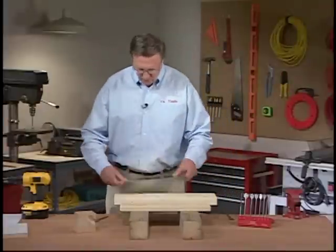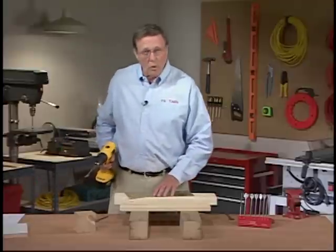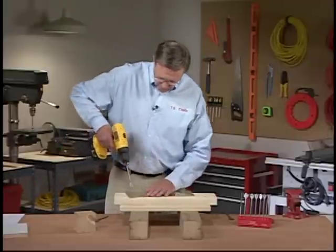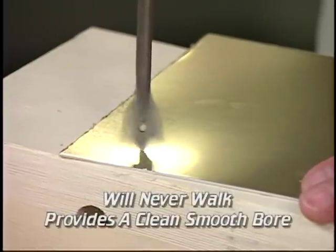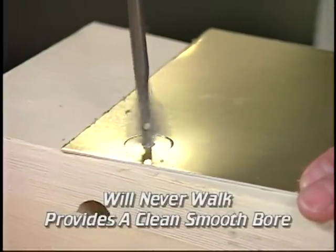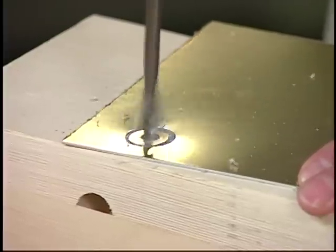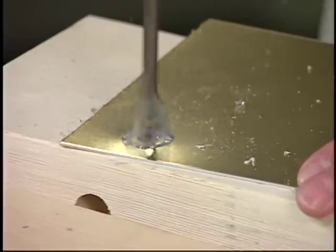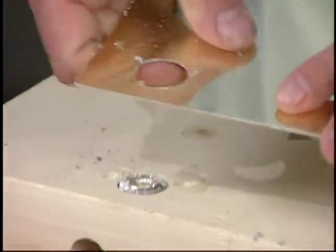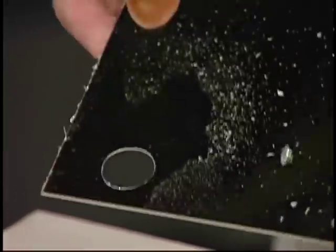Let's try something tough right off the bat. Here's a brass kick plate. There's something you don't want to walk on. You ruin the piece. You want it just to go right in and out. And take a look. Wow, there's a smooth cut for you. No burrs, no edges, no walking, not with a Kick Spade bit.